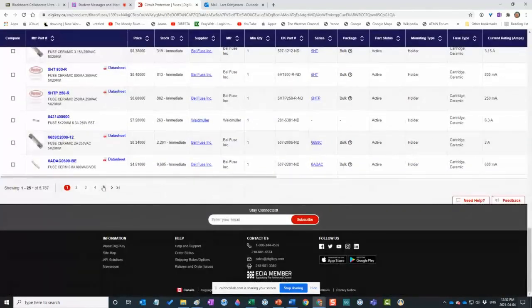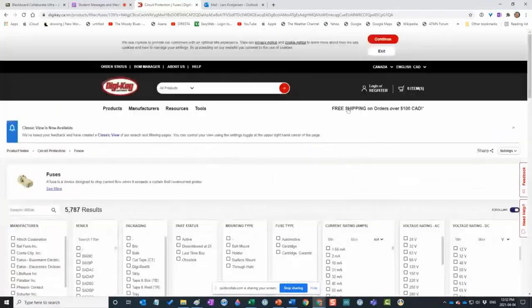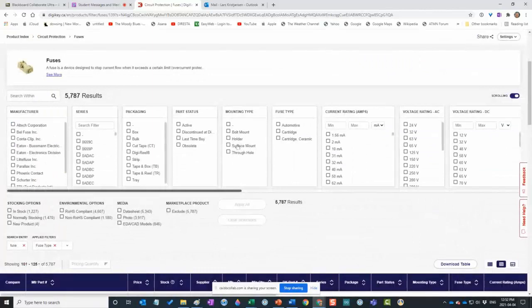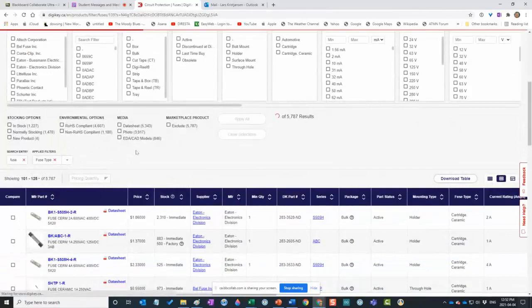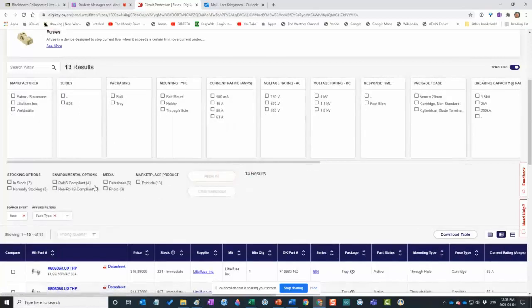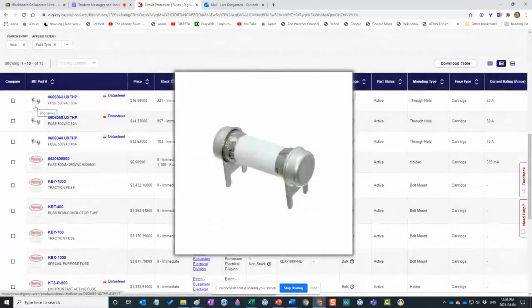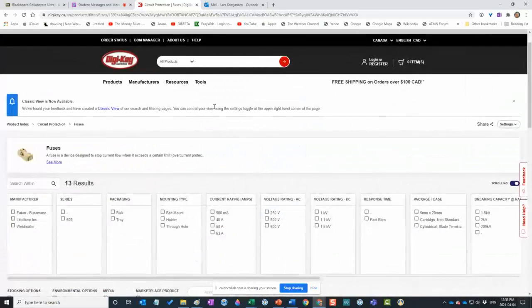Not all of them have images. I'm just going to jump over to the 5th page. Let's go off of automotive. Fuse type, I'm going to close that, and then I'm going to go to the cartridge fuse. Now, cartridge board mount. Okay, cartridge fuses. I'm not finding the fuses that I'm used to seeing. These are cool. These are actually for circuits, right? The fuses I'm used to seeing are probably the fuses that you guys know about, these fuses here for automotive, right?